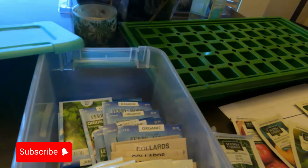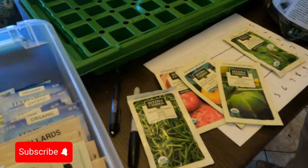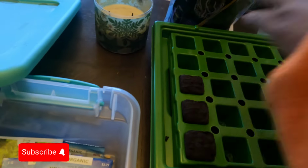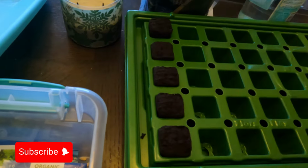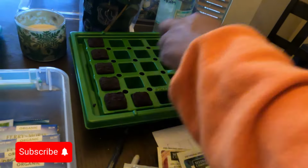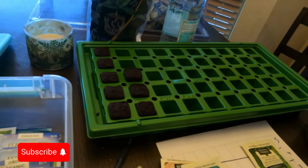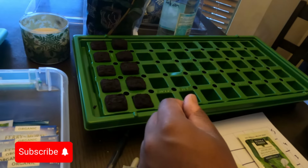Okay. So I'm gonna take some of these right here. These green beans don't take long at all. So we'll do one. And you can reuse these trays, this plastic tray, over and over again. Doing them like that right there. And then, how many is that? That's four.